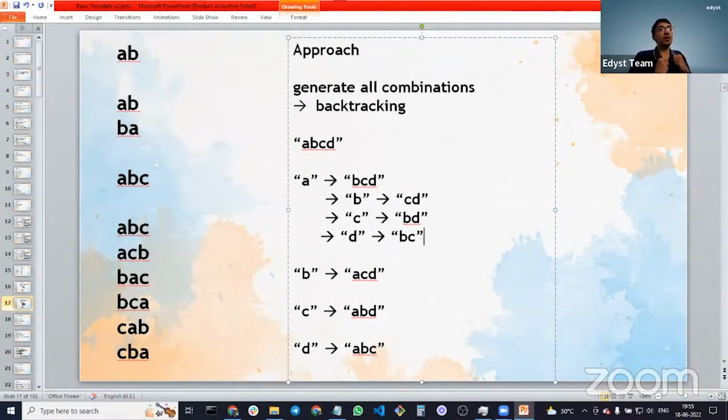Right? So at every point, what am I doing? I'm taking turns on putting the element first, right? It's going to be the first element, and then I generate for the remaining 2, or remaining 3, or remaining 4, or remaining 5. So even at the first level, I'm taking turns for A, B, C, D. When I come to B, C, D, again, I pick up B and try to generate for C and D. I take up C, try to generate for B and D. Take up D and try to generate for B and C. And for C and D also, I'll take C, try to generate for D. Then I'll take D and try to generate for C.